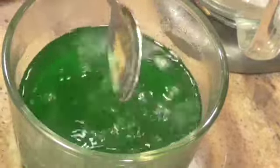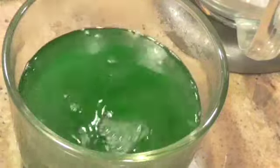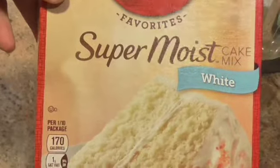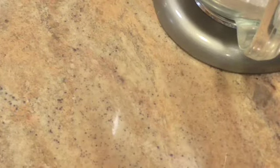Now, we're just going to take this bowl and set it aside for right now. This is just one of the steps. Now we're going to get started on the cake. You're going to begin with a cake mix. I've chosen this white cake mix, and I already put it in my mixer over here.